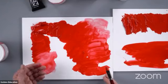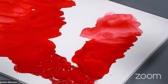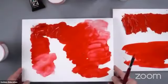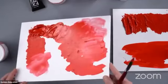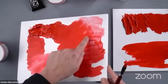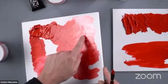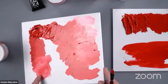But if you want to make sure that you're not getting that effect, you can actually go in and add medium. You can add medium to your water, or you can just use a medium to glaze with. With the medium, you'll notice, Todd, if you could go back above, let's see if I can get this on here where you can see it. Oh yeah, there's a shine. Yep, you see it? So with the medium, you're going to have a little shiny bit. That's the binder. Whereas down here with the water, it's super flat, right?